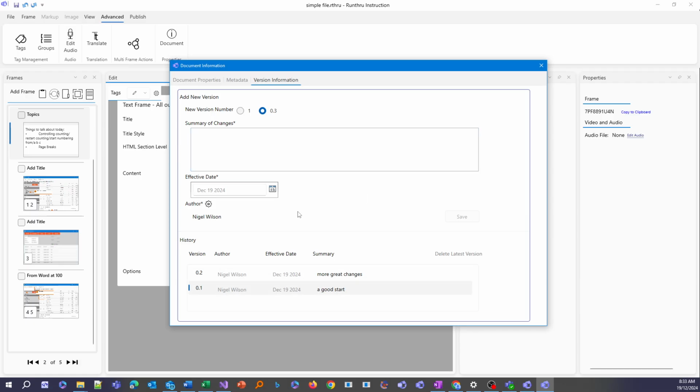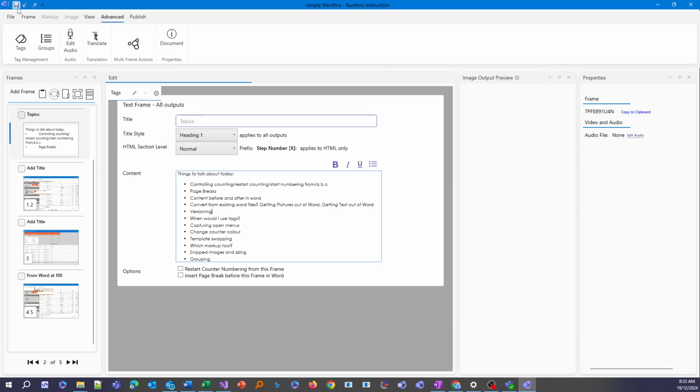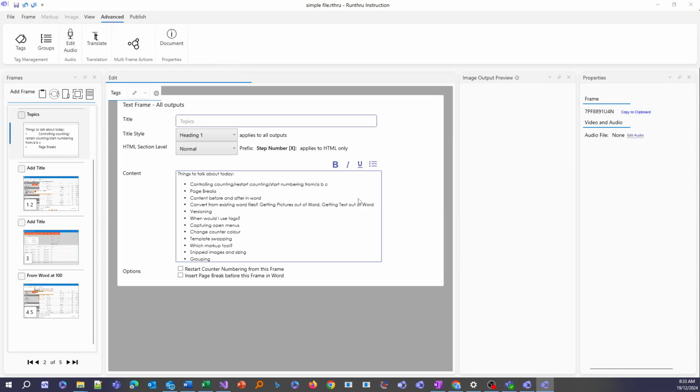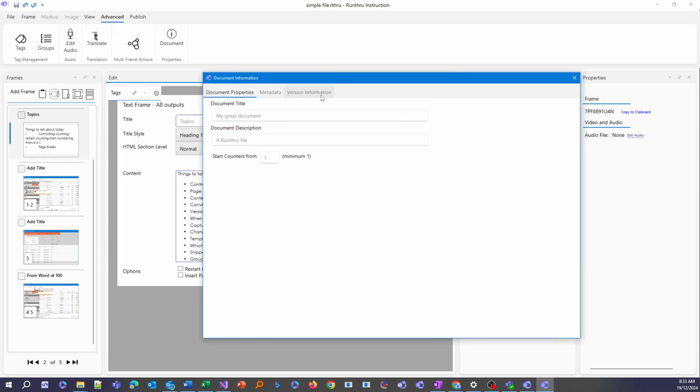I want to show you one other thing here that's related to version information before we leave, because at the moment what will happen is if you save this file, it will save it in simplefile.runthru, and that's perfectly fine, but it is an option. We'll come back into version information.